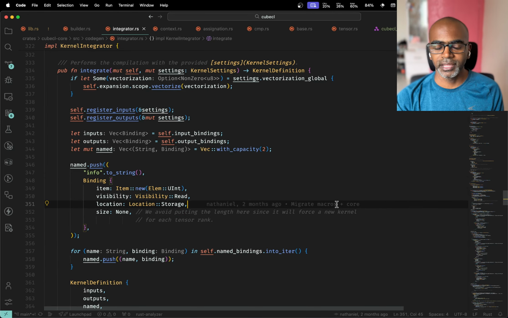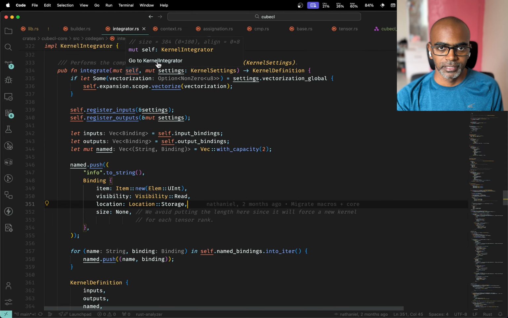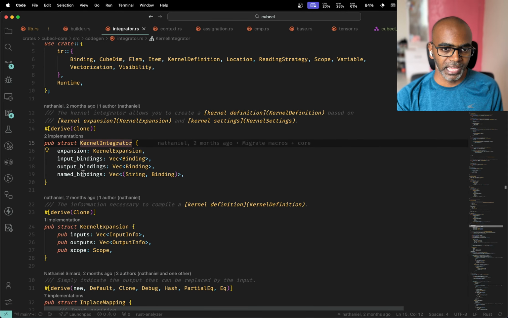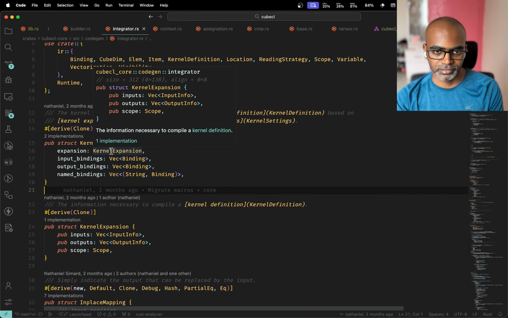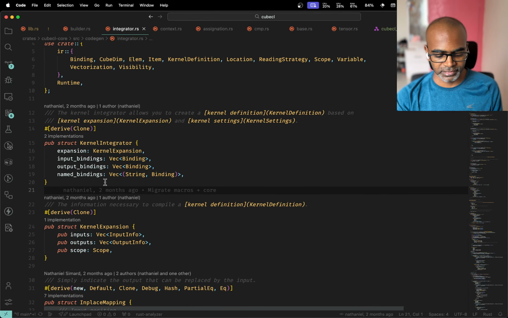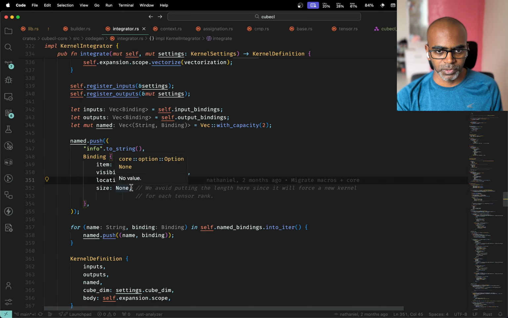Because if you look at our kernel integrator, you would have named bindings, you have the input-output bindings, and then you actually have the kernel expansion. Those are the four fields that you need to look at. That's sort of what we're going to be doing here.